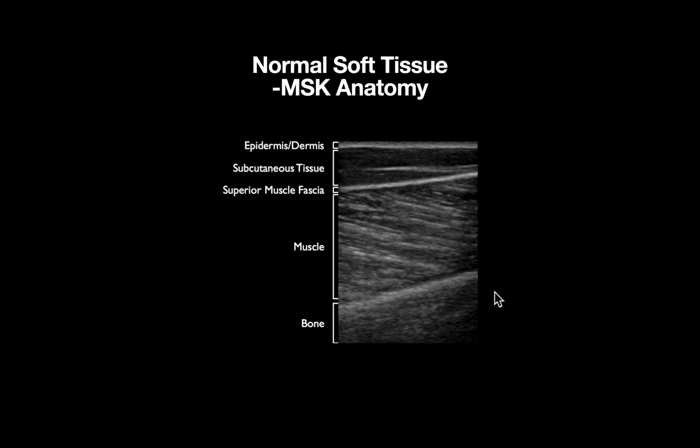reflector. While this is just a single example of soft tissue, the general appearance of these layers on ultrasound is similar throughout the body, varying mostly in the thickness of the subcutaneous and muscular layers. It is important to be able to distinguish these layers, especially when pathology is present, to appropriately localize the abnormality and generate the correct differential diagnosis.